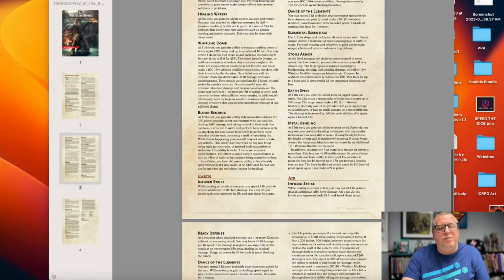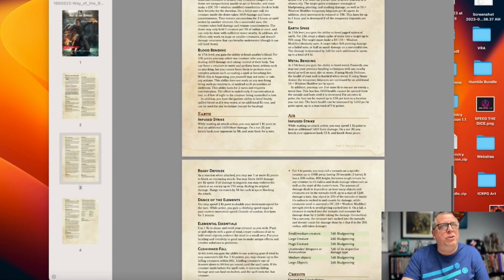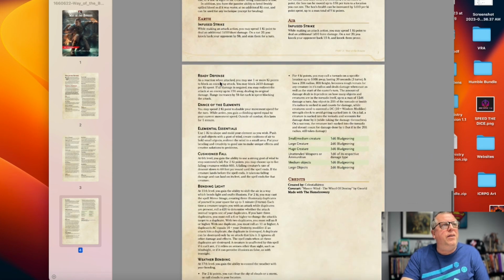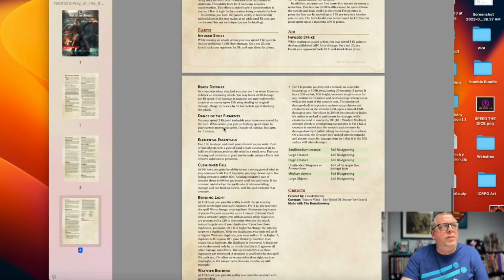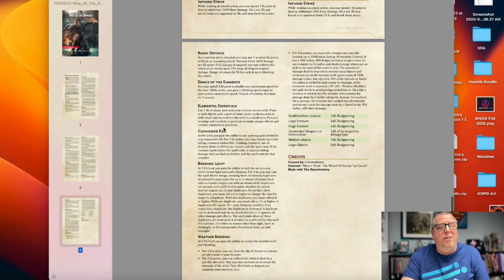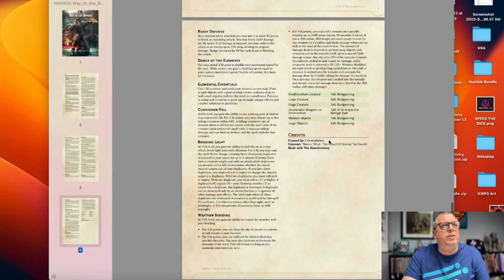This is short, there's only 4 pages, and it is packed with all the cool stuff you want your bender to do. I really, really like this. It's got blood bending. Look at that at 17th level. And then you carry on. It has air, earth. Yep, it has all the things you need to put together an expanded version of the Way of the Elements monk. So just be sure to check that out. Also, the Celestial Kitten wrote this, so good job, Celestial Kitten.